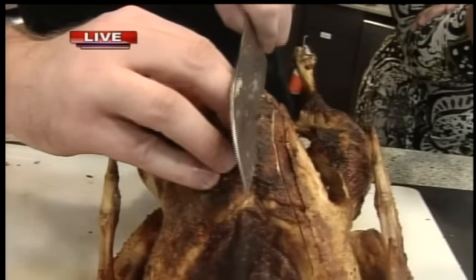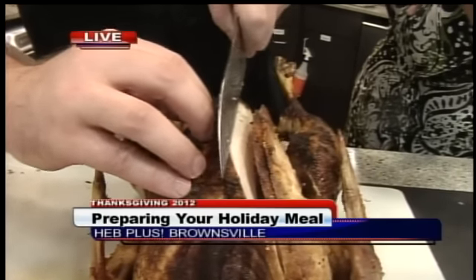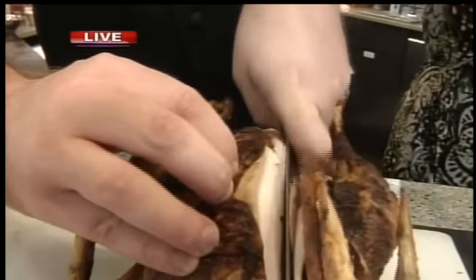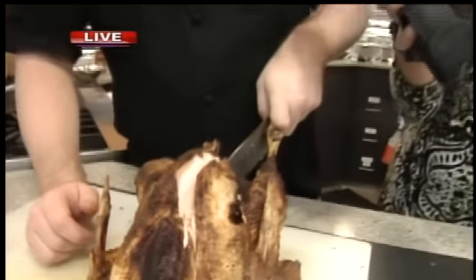Wow, that looks really yummy. Nice and tender. And then you can just place this onto a platter and serve. And if people want to have options, what other things can they serve besides turkey? Obviously the ham, the turkey — what else? Prime ribs are very popular, also roasted goose, turducken. Some people like to do duck for the holidays. In my family for Christmas we do tamales, so there's really no taboo meal for the holidays. Get creative. It's more about getting everybody together and the family and the fellowship than it is about what you're eating. Then give thanks.